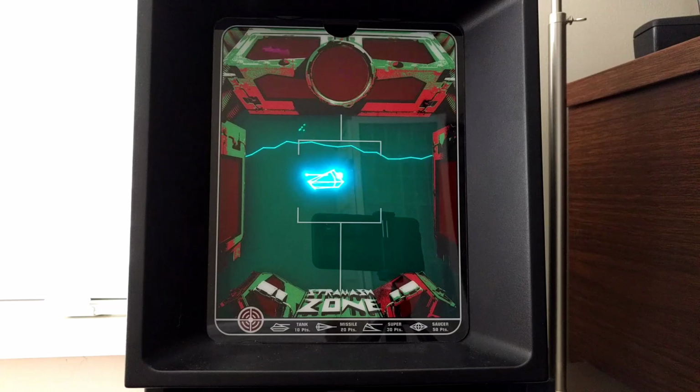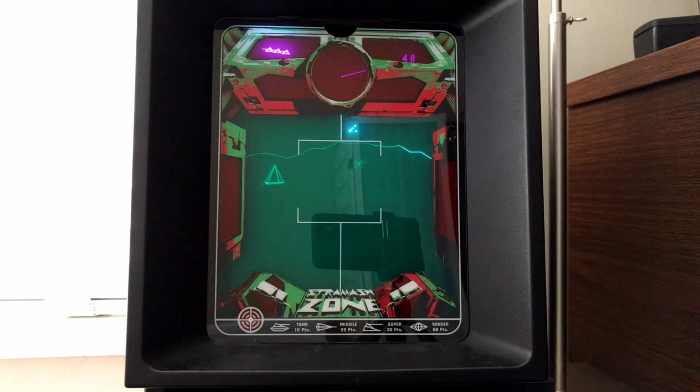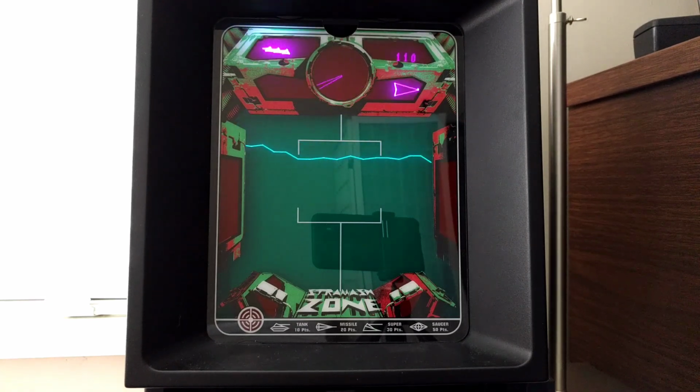Now, I'm not sure. This is a very impressive bit of work. Oh, shoot, here it comes. This is a very impressive bit of work, and it's been being worked on for about 5 years now. 2013. Ooh, there's the UFO. Can I get them both? Ooh, that would be nice. Come on. I did. Look at that. Now, that was 2 separate shots. I'd like to claim that was one shot that got both of them, but that's not true.